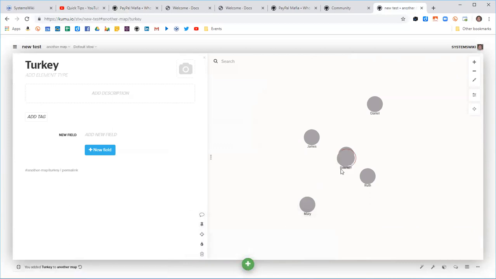And so then to associate the people with what countries they're working in, then you just draw.